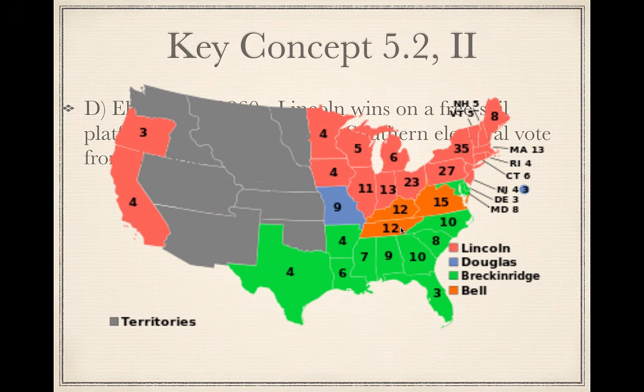So if you take a look here, and this picture will go away in just a second, all the green states here in the South, they are going to be the ones that eventually end up seceding, minus Maryland and Delaware over here. But they did not vote for Lincoln. He doesn't win a single electoral vote in the South. And the South will say, wait a minute, Lincoln wins and none of us voted for him. Therefore, we have no control over who the president is, so they leave. If you notice here, every state that voted against Lincoln was a slave-owning state.